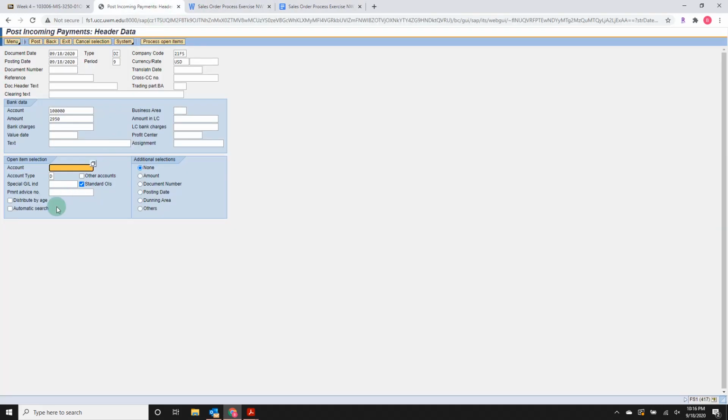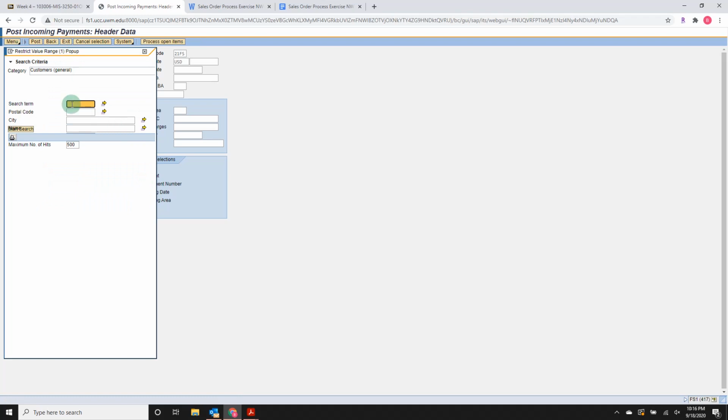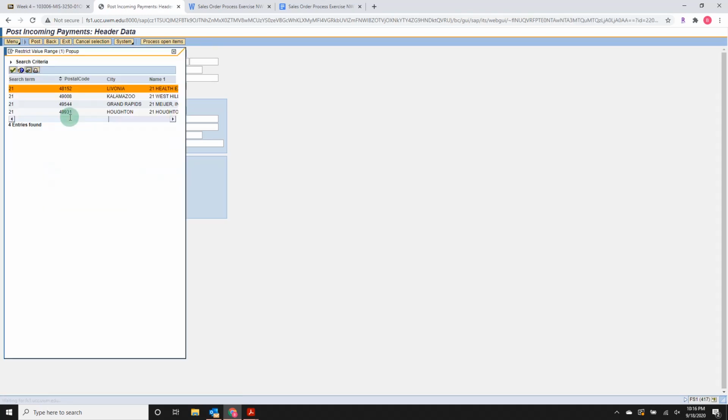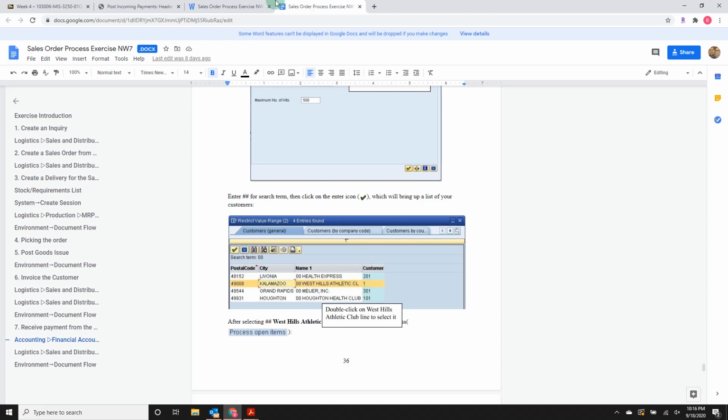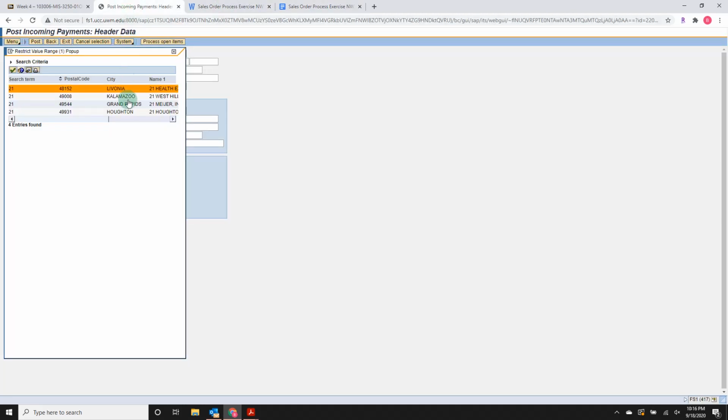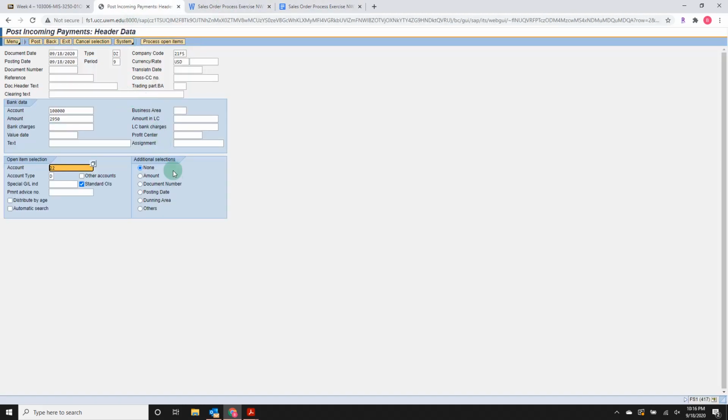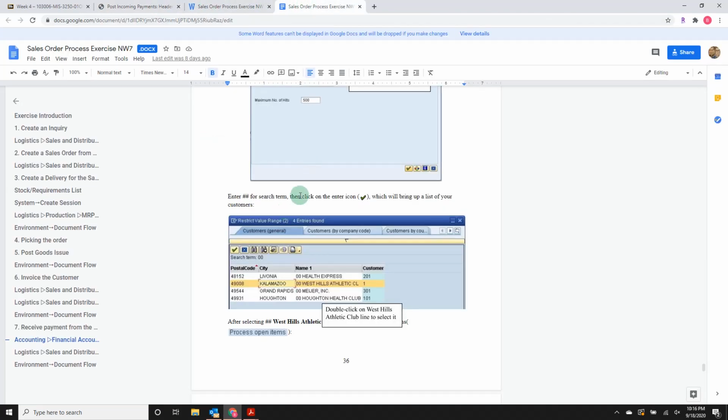So what we're doing is we're connecting to their bank account. Okay. So under customers general, we're saying 21 there. I hit enter. And then we need their bank account, which was West Hills Athletic Club. Okay, so West Hills Athletic Club is right there. There's that. We have all of these special things done already.